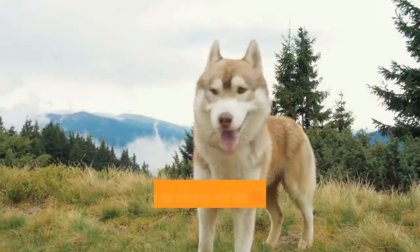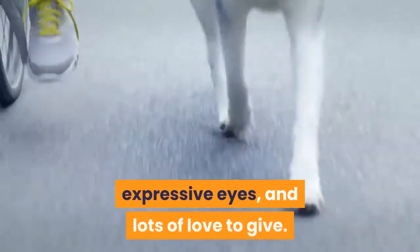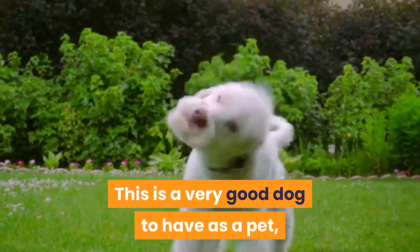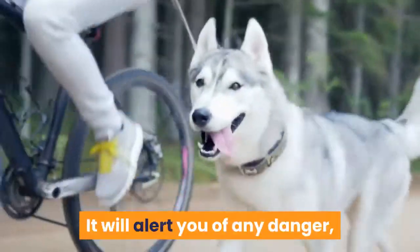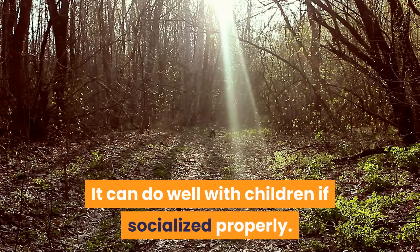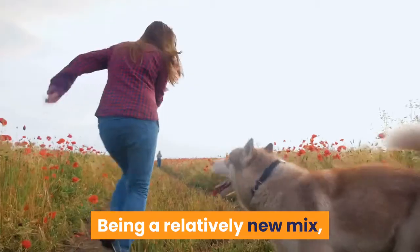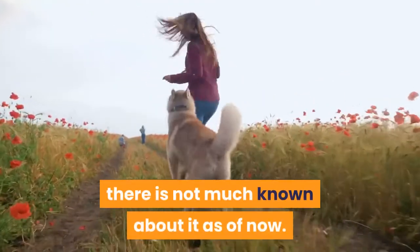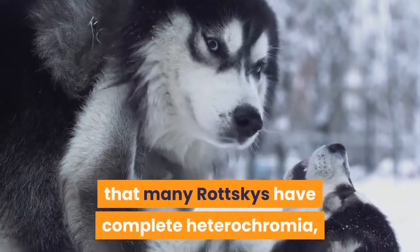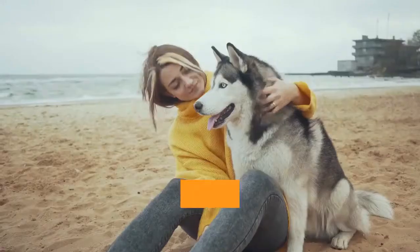There is a rare and beautiful designer breed in town. It has a unique personality, expressive eyes, and lots of love to give. This is the Rotsky, or the Rottweiler Siberian Husky mix. This is a very good dog to have as a pet as it is loyal, social, and loving. It will alert you of any danger and won't let any harm come to you or any member of its family. It can do well with children if socialized properly. The Rotsky makes for a good workout partner or even a movie companion at home. Being a relatively new mix, there is not much known about it as of now, but all in all this is an all-rounder dog. About the eyes — you will find that many Rotskys have complete heterochromia, which means that both eyes are of different colors.